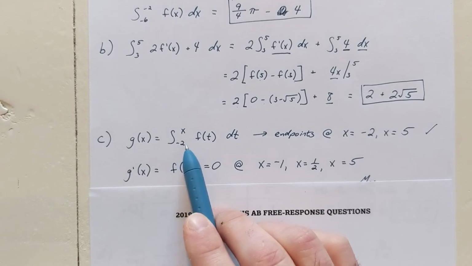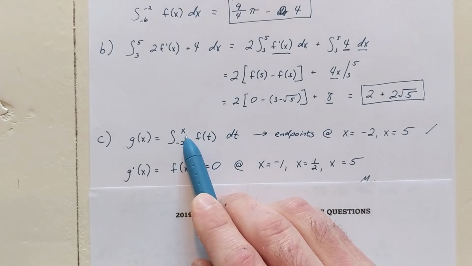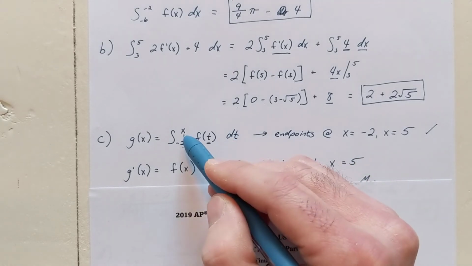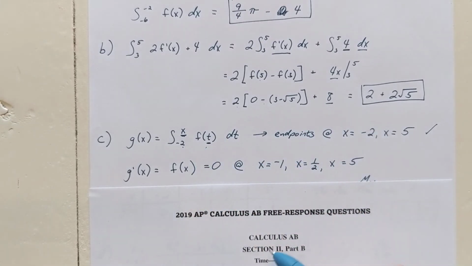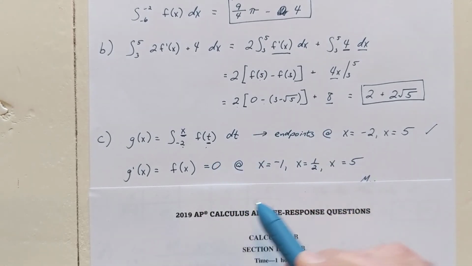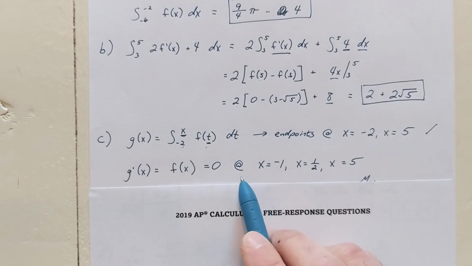So the derivative of a definite integral with a constant for the lower limit and a variable for the upper limit, all we do then is replace this variable t here with this variable up on top. So the f of t simply becomes an f of x. That right there, everybody, is Fundamental Theorem of Calculus Part 2, which is another one that can be easy to forget if we haven't studied it in a while.